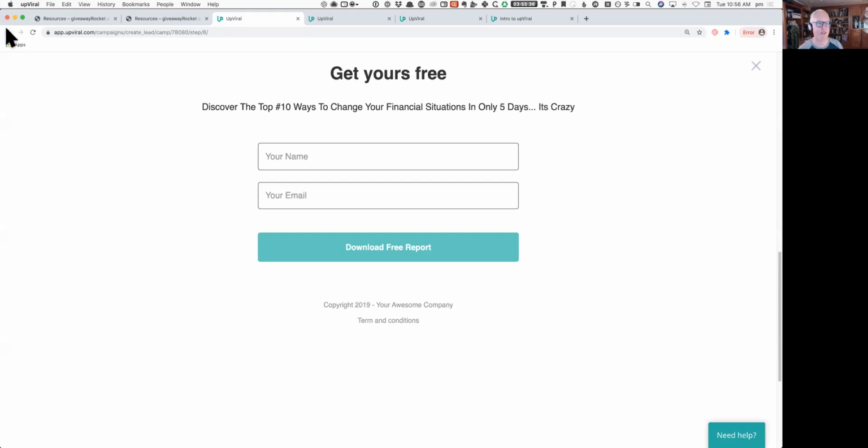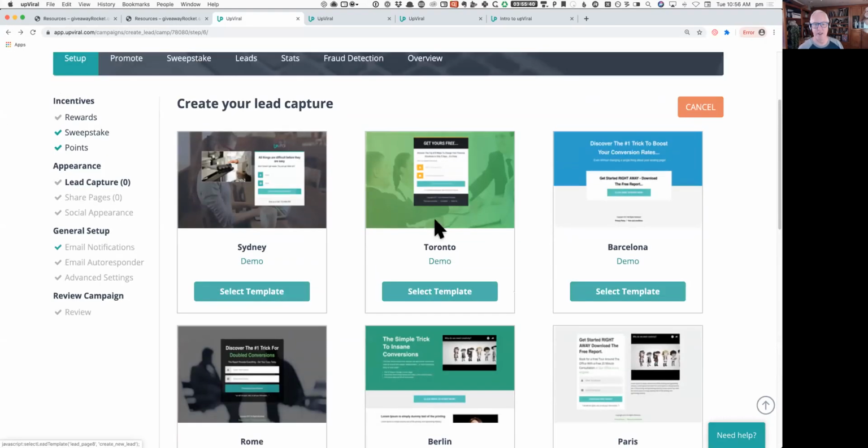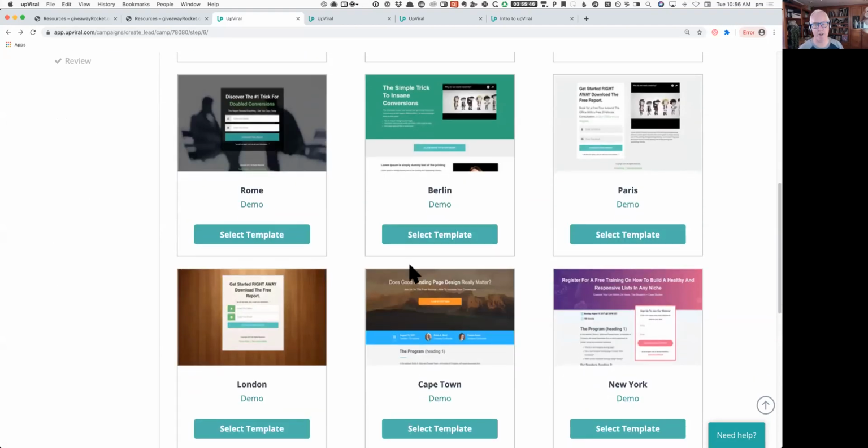So the second question that Tony asked was, are the templates editable? Yes. I'm going to take 2 minutes and show you that, because I could spend all day on the editor. And I do in my classes.